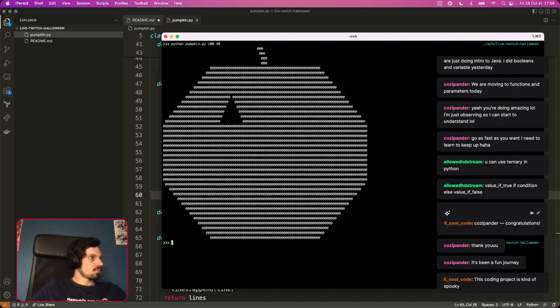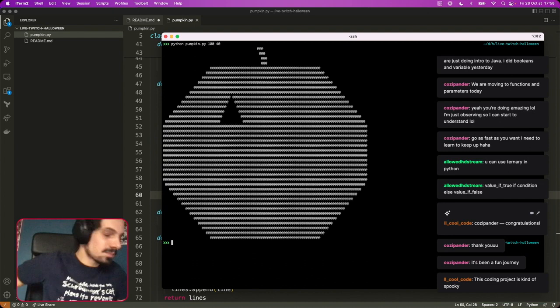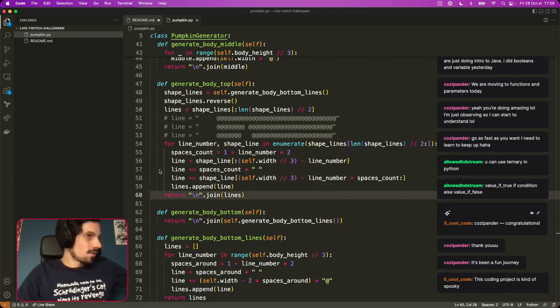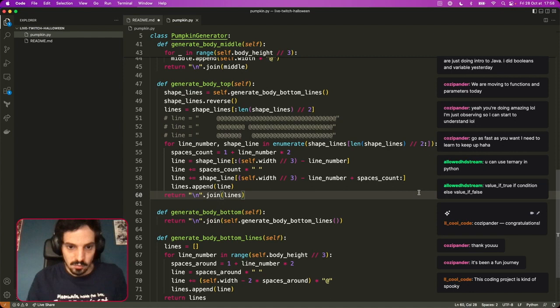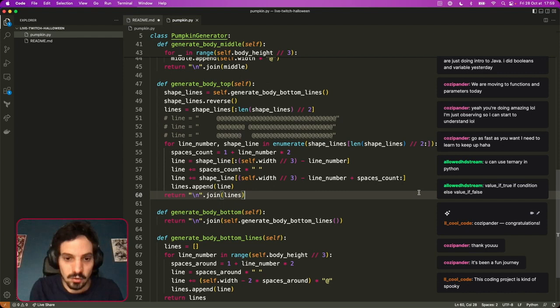Okay, cool. So we have a pumpkin with an eye. And now we have to add another one. And then I think the time span for this live coding session will end. Unfortunately, I would have loved to draw the other parts too, but let's say it will be left as an exercise for you if you want to experiment with that.